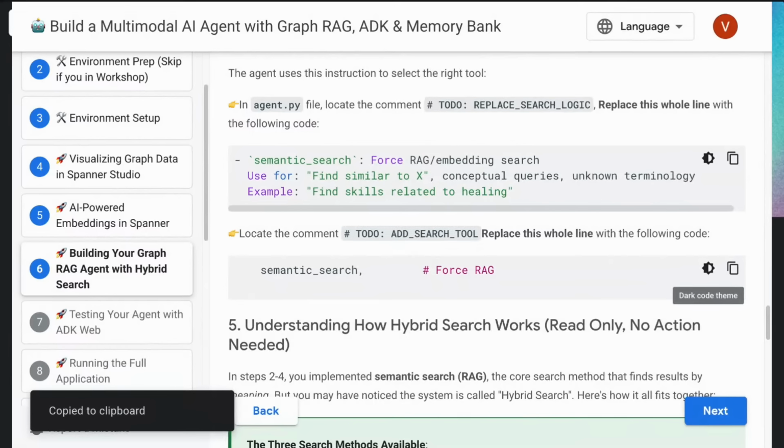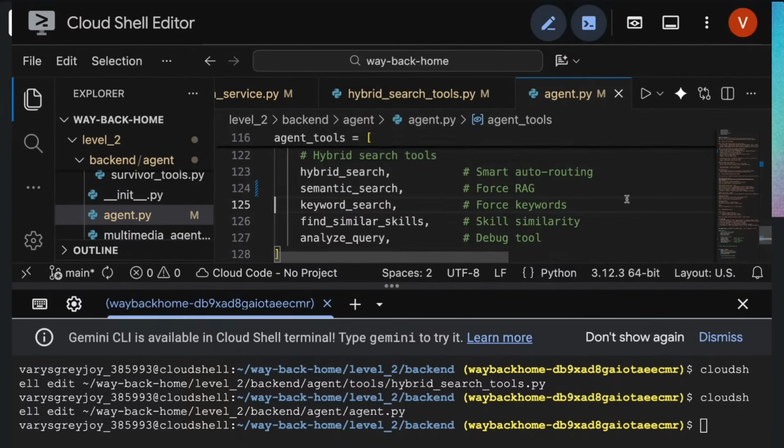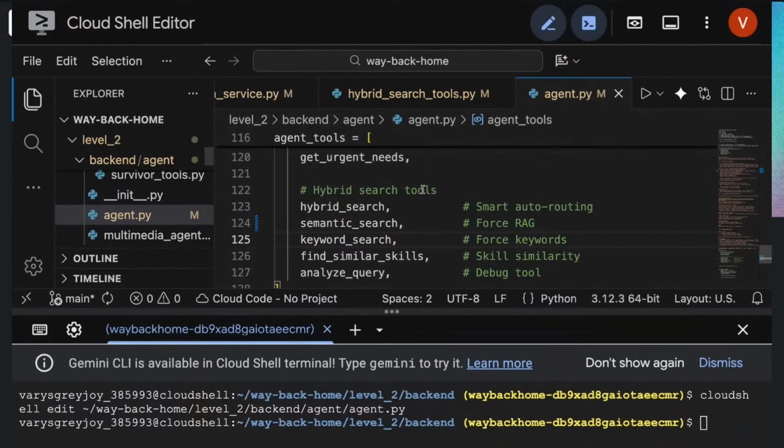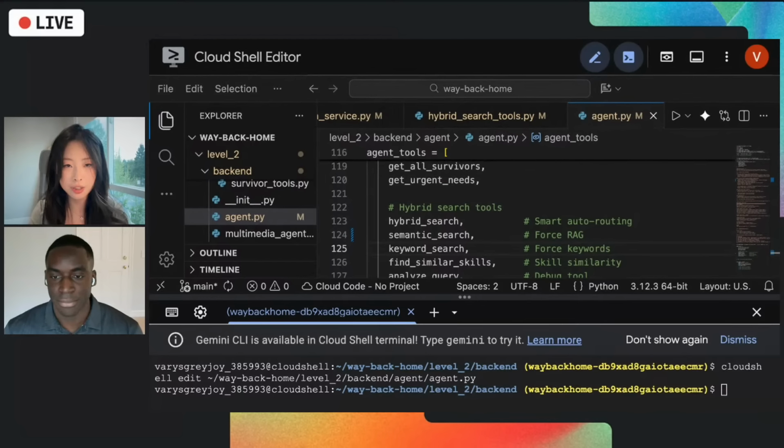Yeah. So to summarize, what we've done so far is we created a RAG service. We wrapped that RAG service within a tool. We're now passing that tool to an agent, and instructing that agent when to use that tool, pretty much. Yeah. Exactly. Thanks for the explanation.